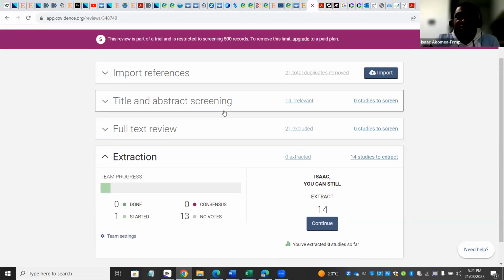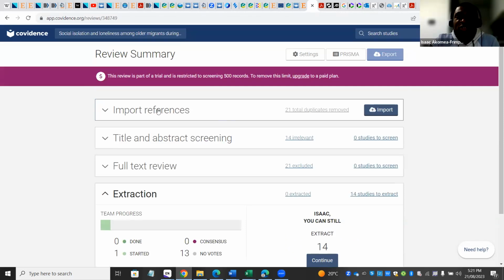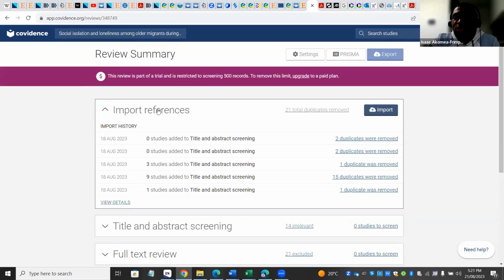So with Covidence, all that I have to do is some settings, and invite one or two people. Whilst I'm doing the work, let's assume even just two: one person will do the work, the other person will come in and say, okay, what you have done is okay. And if you still have the time, you can invite a third person who will act as a resolver.